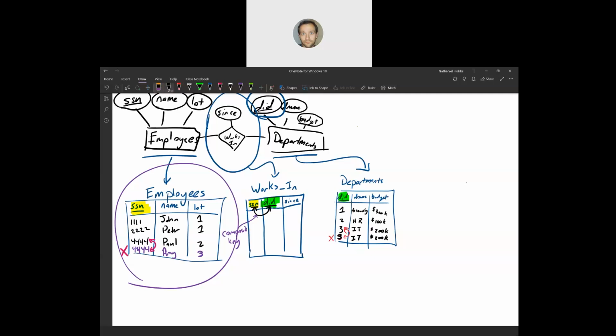So for the composite key, let's say that John works in accounting since 2012.